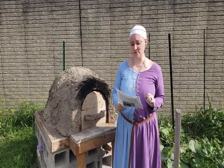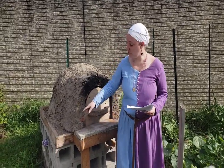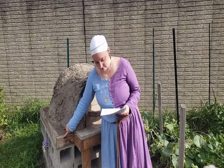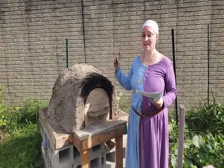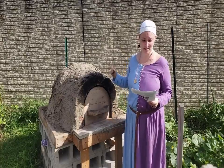We're going to go over materials really quick. Some of these building materials are the ones that we use to build the platform, so if you decide to use other materials, you can. We used cinder blocks, sand, 2x4s, and fire brick inside the oven. That one's not negotiable. I've either mentioned it or I'm going to mention it in other places in my video.